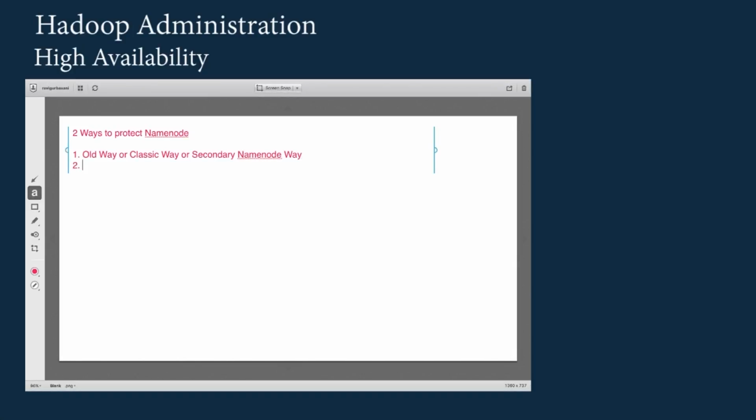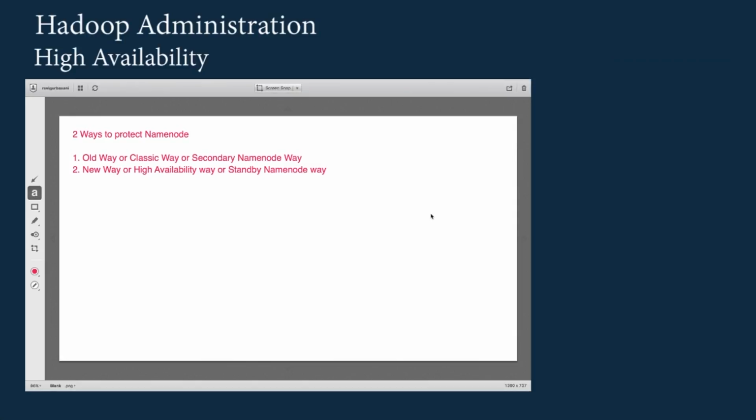The second way is the new way, the high availability way, or the standby name node way. So these are two ways in which you can protect the name node.